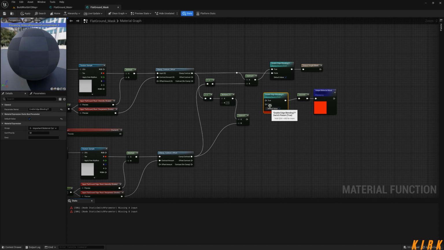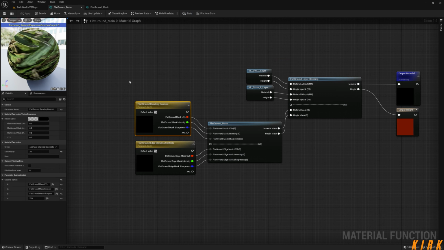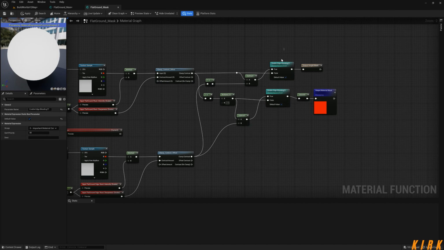saturate. Do you want edge blending for your material? Yes, I do. And if you don't, you can just set it into there, like so. And what I need now is to give this a value. So in our material instance, we set these to 30, and this was 31. I want this option to be above both options, so I'll set this to 29, like so.